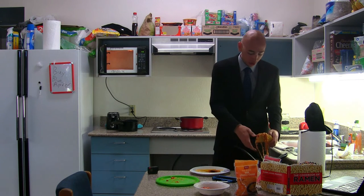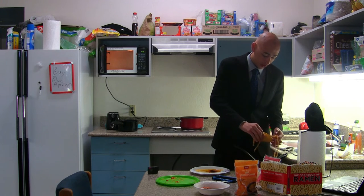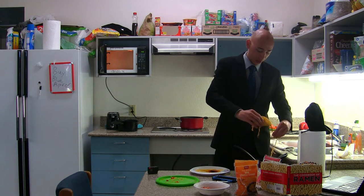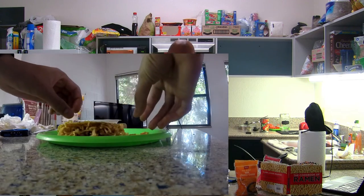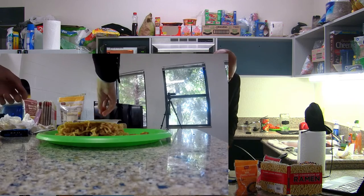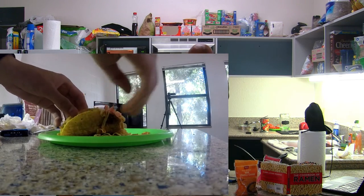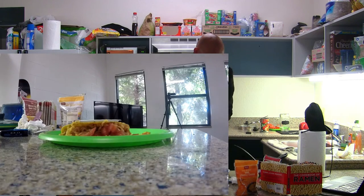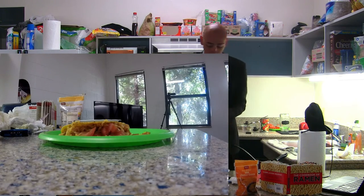At some points, you may just want to use your hands. They're gonna get dirty anyway, so makes no difference. All right, got the taco with the noodles. You want to put a little tomato in there. And we've got two kinds of cheese. We got the Mexican blend and the mild cheddar cheese. I'm gonna use both.